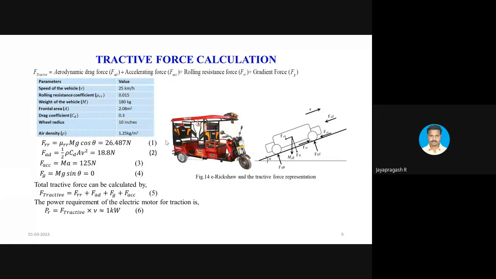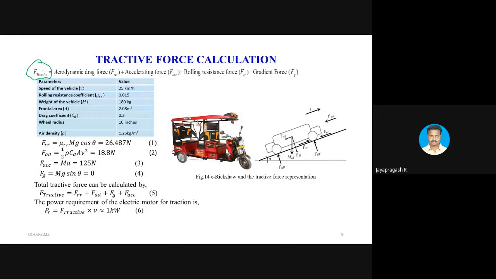Whenever you are operating the electric vehicle in the gradient region, there exists a difference in pressure with respect to variation in the altitude, which causes a resistive force, and your tractive force should also overcome this gradient force. So these are the various resistive forces that have to be accounted for to calculate the tractive force. From the tractive force we can find out the power rating of the machine. That is the idea, right?